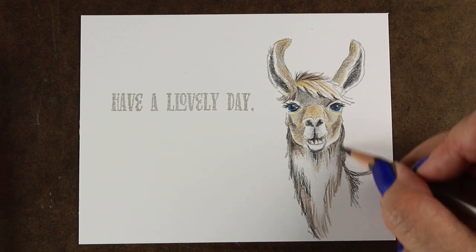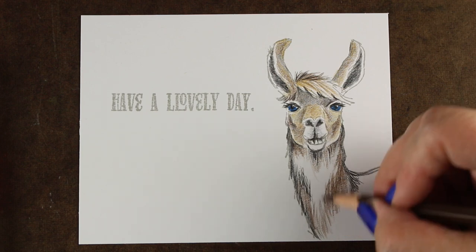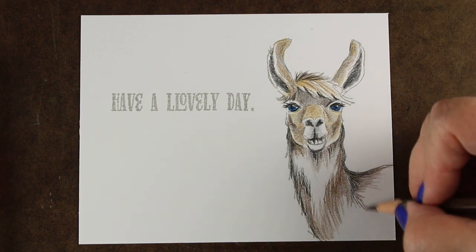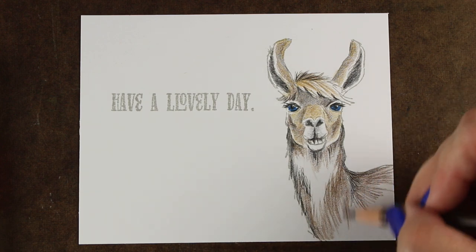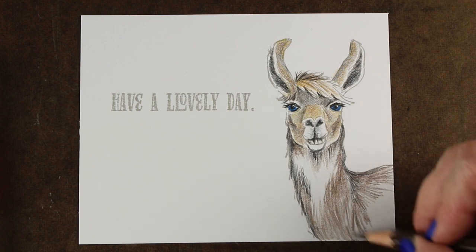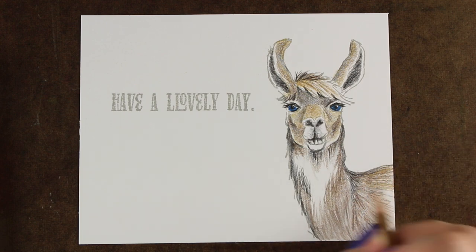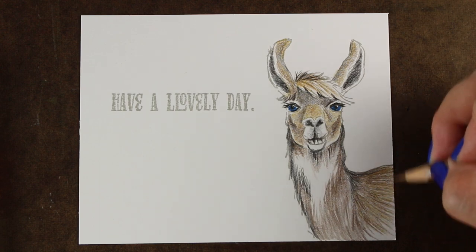I bought this one along with a whole bunch of others that I kept buying and returning because none of them worked, even though some of them said they had auto stop. But this one has been just a workhorse for me. It's a school pencil sharpener, which means it's industrial because kids can't break it. It also has a whole bunch of different sizes of openings so you can put different kinds of pencils in — helpful if you use a lot of different brands since some will be a little wider in the pencil lead than others.